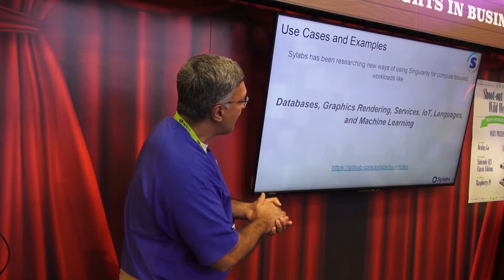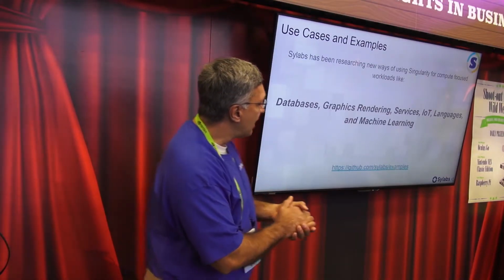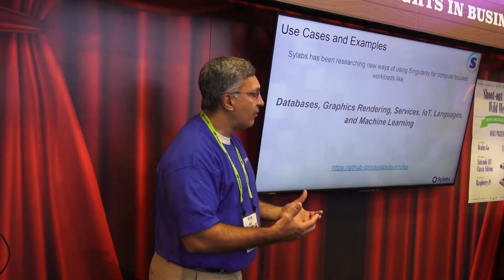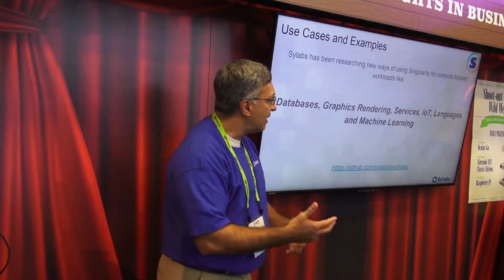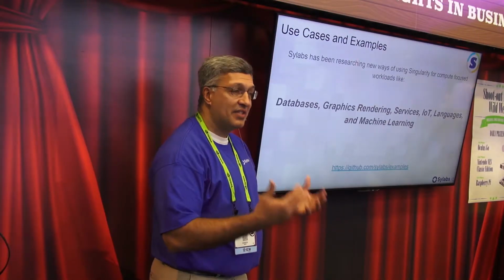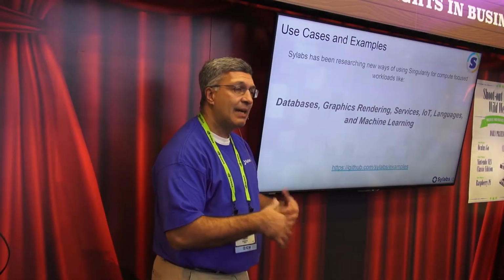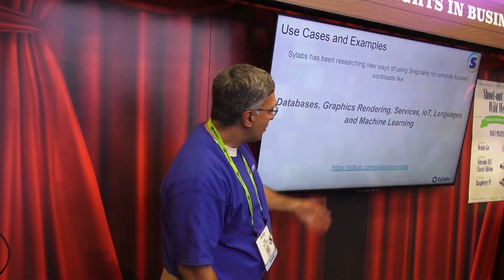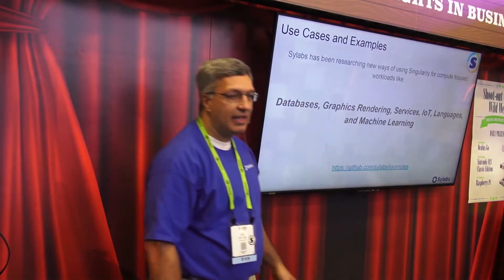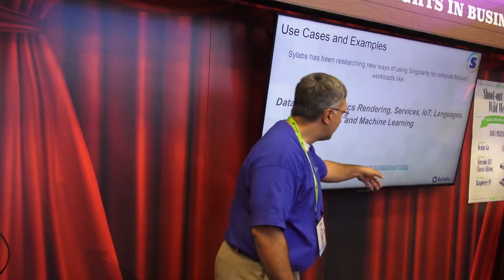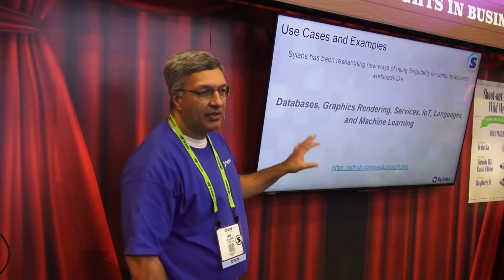Now, what we've been doing within Sylabs and the broader Singularity community is, we're now at the point where Singularity's developed enough traction and interest and so on that we're trying to make sure that there's a lot of examples available to help people get up to speed very quickly. So you can go to this particular area of our GitHub site. So basically, that's the main GitHub site for Sylabs. You can clone Singularity from that location. It'll be a Sylabs Singularity location. This is where all the examples are.